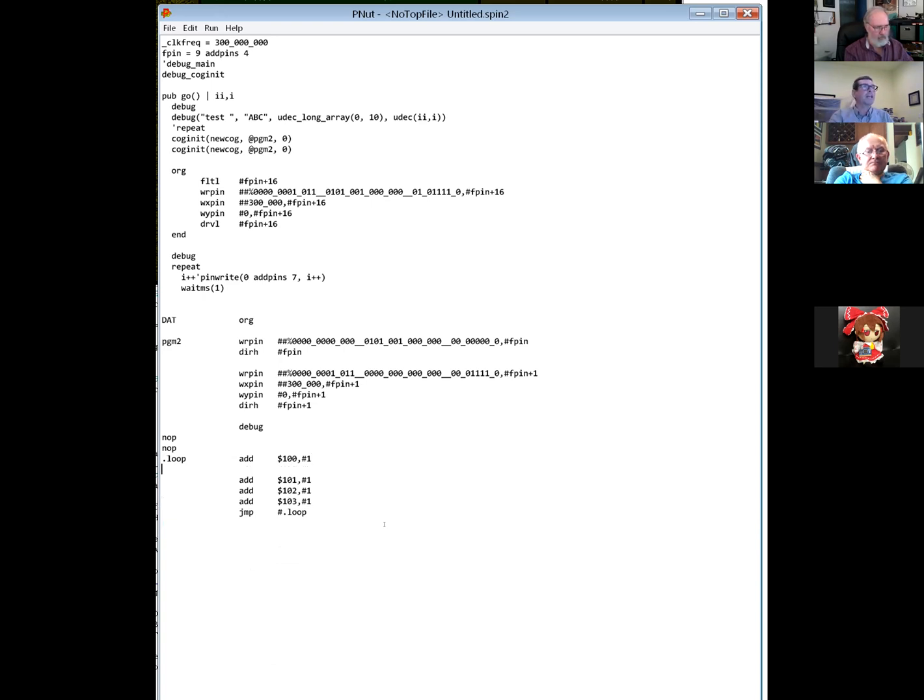So what I can do is we can say add. See, we're going to modify that add instruction just above. We're going to modify the S field by saying this, and then we're going to say AND NOT. We'll constrain it to add between 0 and 3, or 0 and 7. So now when we run this, it's going to increment 100, but then it's going to start modifying this one value that exists in this instruction right here.